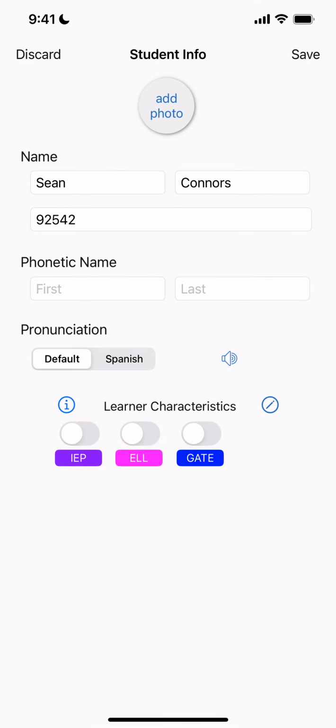The basic idea here is that you can use up to 4 characteristics here that when you make the groups, the color that you see there will be shown next to the students so you can identify them. And you can decide if you want to put students in groups together or mixed groups depending on what you're doing. So that makes it easier. So in this case, maybe I'll add IEP for Sean.